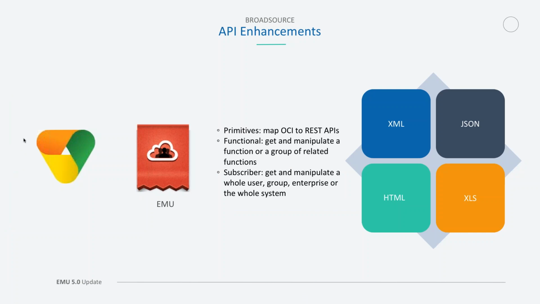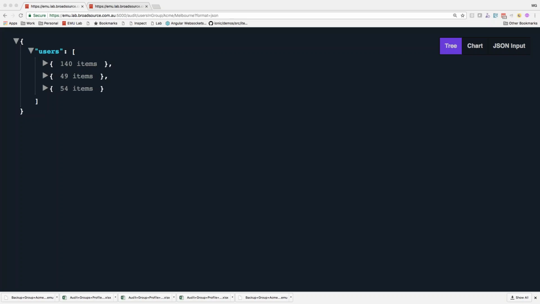So thank you, Mike. I appreciate that. So I guess what we're trying to do here is to bring lots of different ways in which service providers can get access to the capability of EMU, not just as something that you need to sit down behind as a portal. It may now be something that you can schedule and let EMU go away for the next day, the next week, the next month, or even the next year to run the list of tasks that you need it to do, to extract the information or do the things you need on your network on an ongoing basis. And equally, you can do the same, but not as a portal, but from another system perspective.